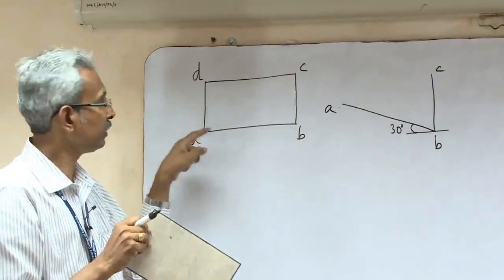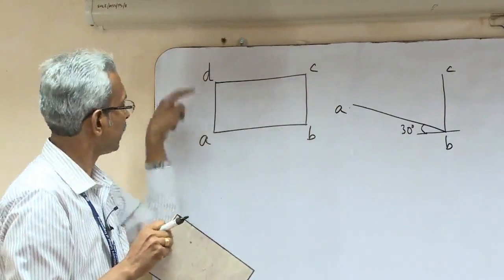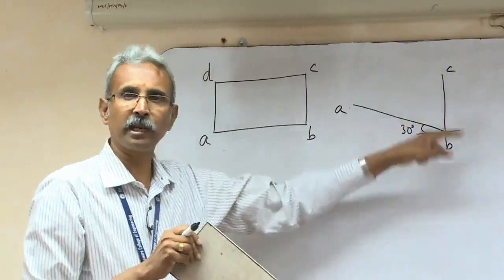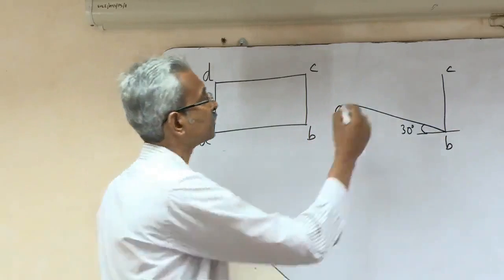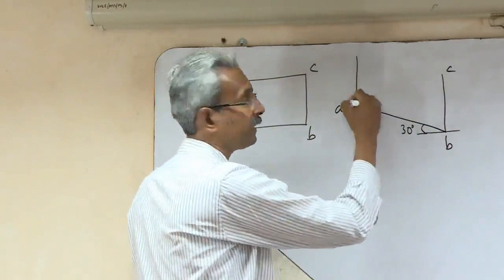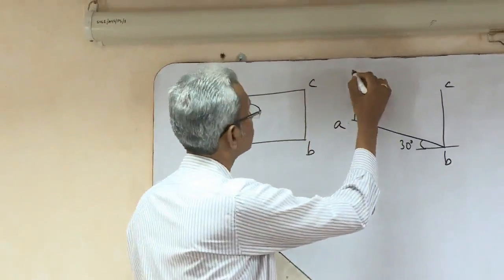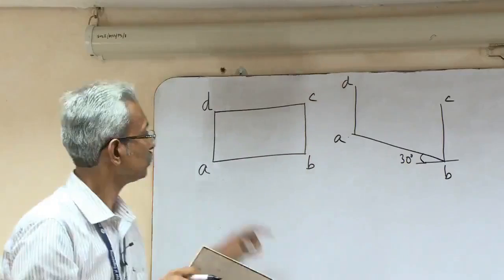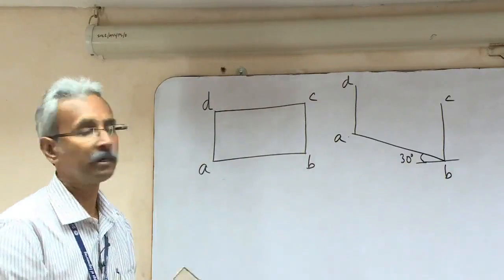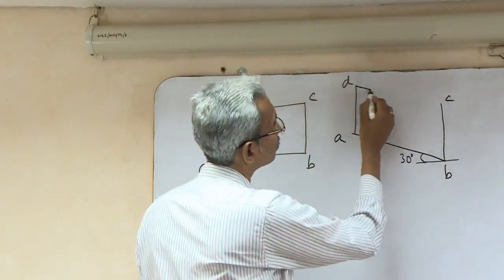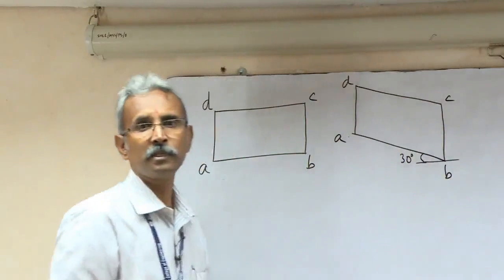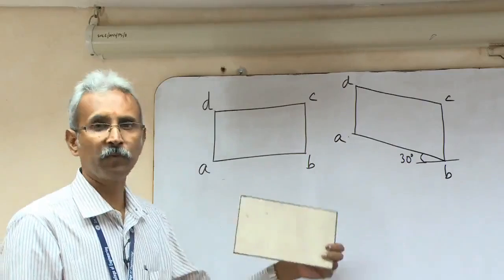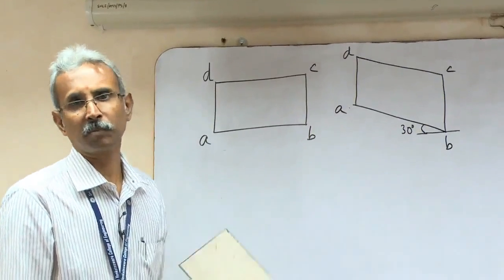This again I am repeating, this vertical line CB and DA will be again a vertical line in your isometric view also. So draw a vertical line of length equal to the DA here and then join these two. So this is the isometric view or isometric front view of this rectangular plate.